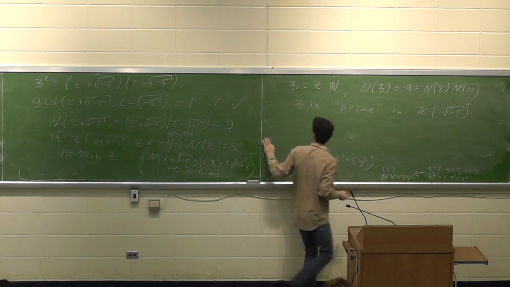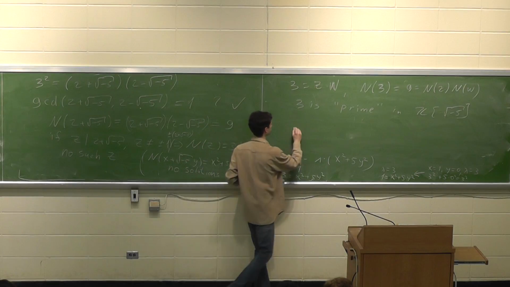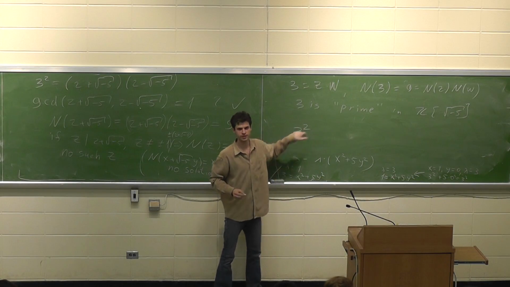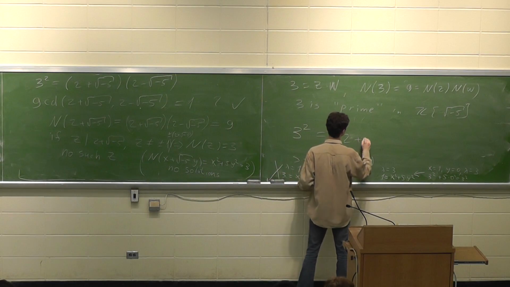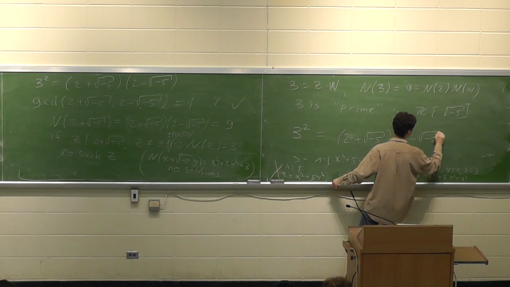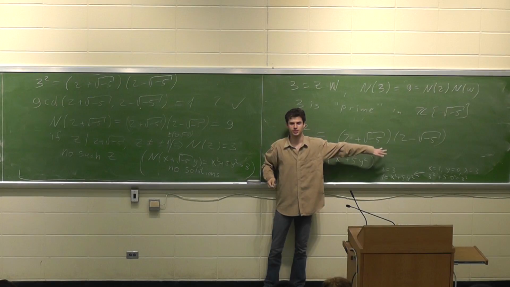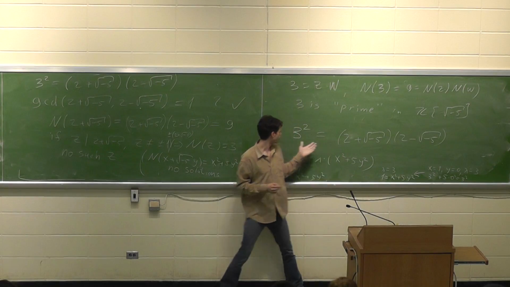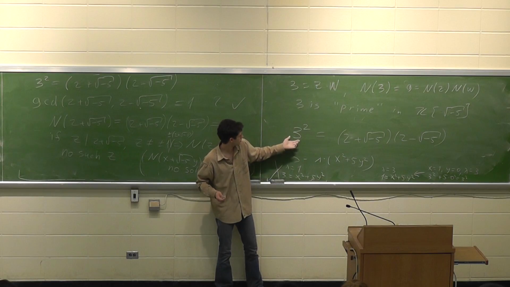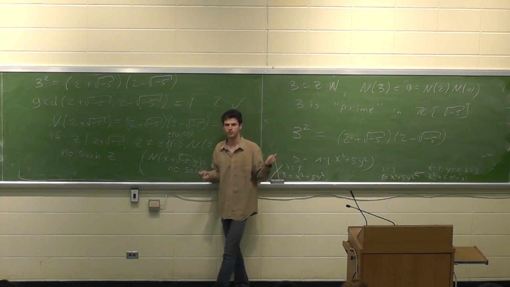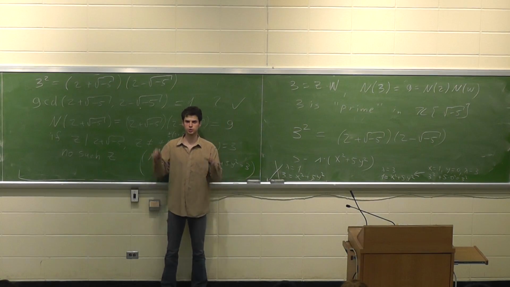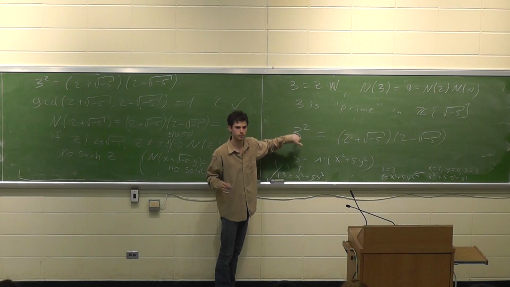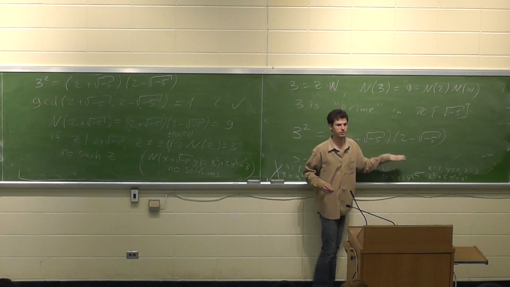So this is the factorization into prime numbers. 3 is just 3, and every prime appears twice in this factorization, so it's 3 squared. On the other hand, on the right hand side, we also have a product of 2 primes. Each one of those is not divisible by anything else. But even though we have actual equality here, it's not true that 3 appears among the prime divisors of the right hand side. We have the same number on both sides, but it has 2 different factorizations into prime numbers. This is one factorization: the number equals prime number 3 squared. This is another factorization: this number is prime, this number is prime.